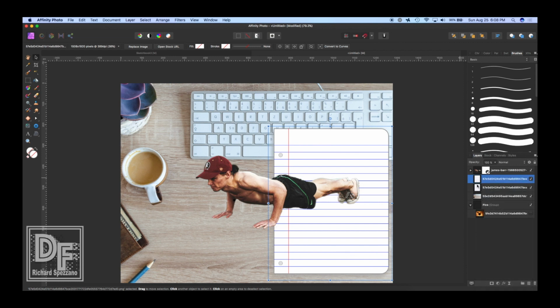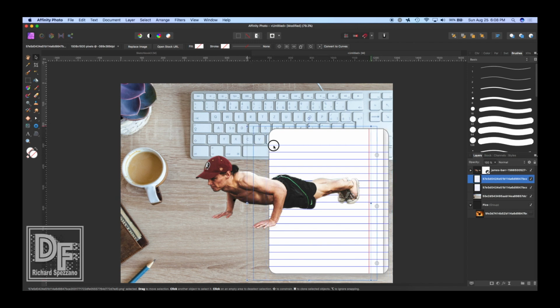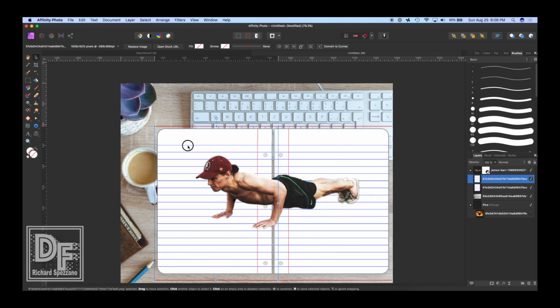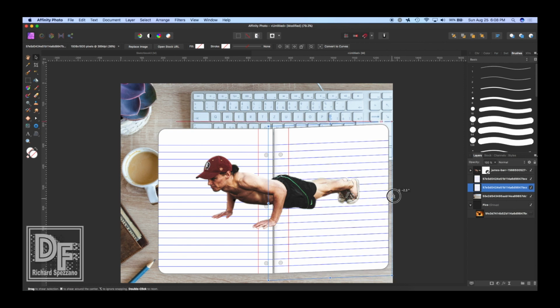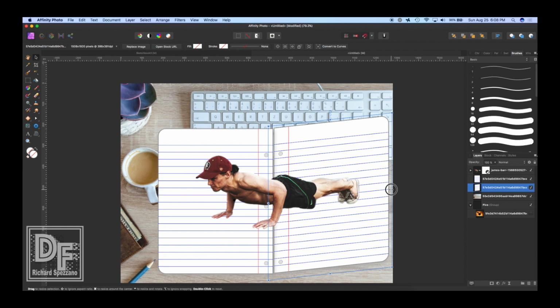So now I have two sheets of paper, and I'm going to go to Arrange, flip horizontally, and put it near here. Okay, now I'm going to take this one, and I want to skew it. If you put the cursor near the edges, you'll see an arrow. So I'm going to bring it up a little bit, and then drag it a little shorter, because if it's on an angle, the illusion would be that it is shorter.